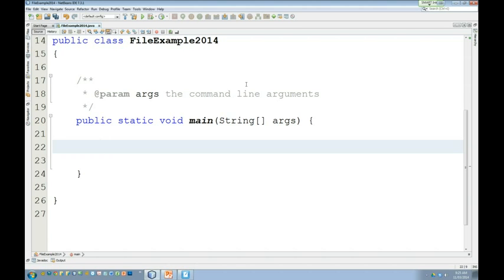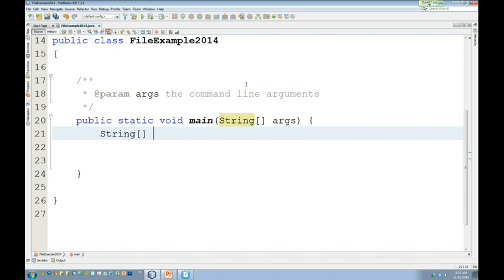Okay, so what we need to do is set up a bunch of data to save to a file. So let's store it in an array. Okay, so you may recall this is how you make an array. You use the square brackets to define it as an array, not a regular object. And you use the curly brackets to define the contents. So let's make it a 3-line poem. The cat, comma, sat on the mat. Period. Okay? And I'm just going to move that down so it looks like this.